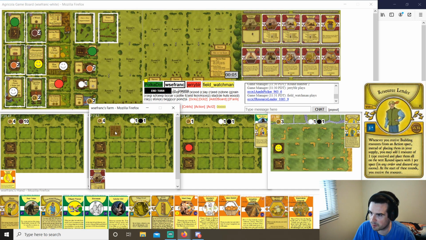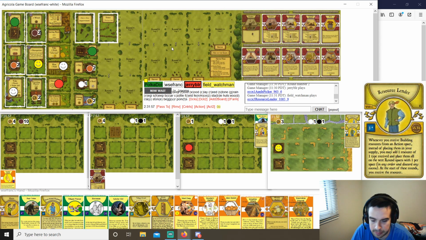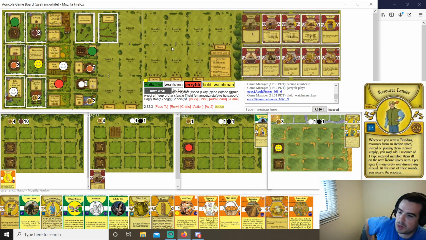PolkaDot's really gone for wood. I wonder if PolkaDot's doing something with... what could he be doing? Something with Benefactor. Could be doing something with... what else?